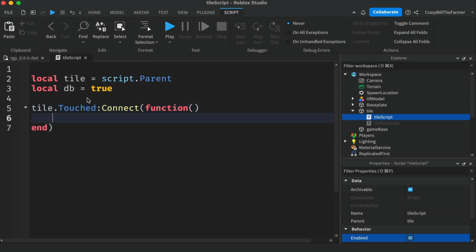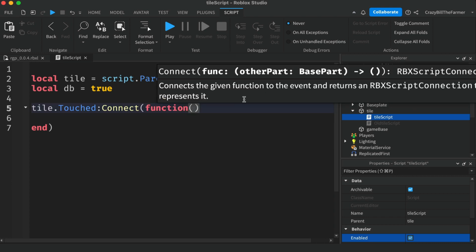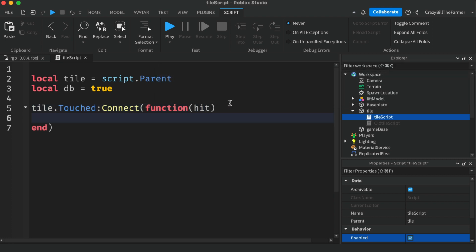Now we'll need our parameter in here to know which part hit the tile, so we'll add that inside of those brackets. For this particular game and project, we don't really need to get access to the character. We do, however, need access to the player. So we can skip getting the character variable by creating a variable for our player.